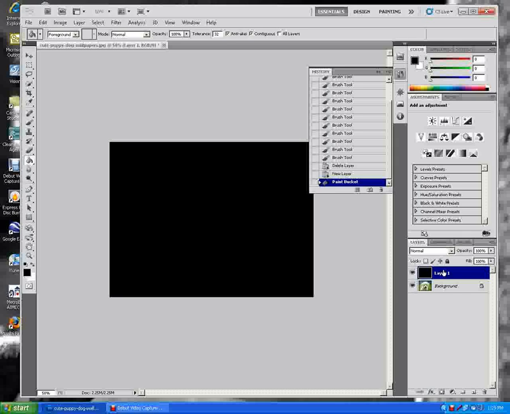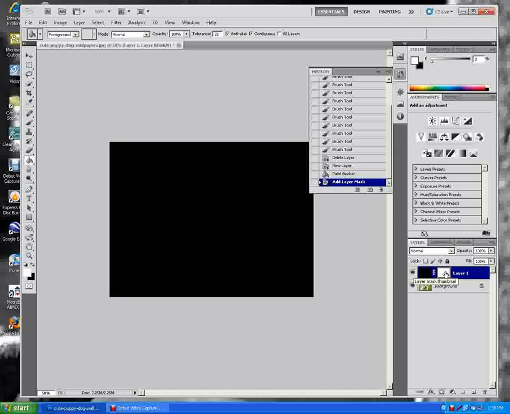Now we're going to go on to 15. We're going to add a layer mask. This right here, this circle, is kind of like a gray circle with a white circle in the middle. That's a layer mask. So we're going to click on this. We're going to add a layer mask. And we know this layer mask is selected because of the double line that goes around it.